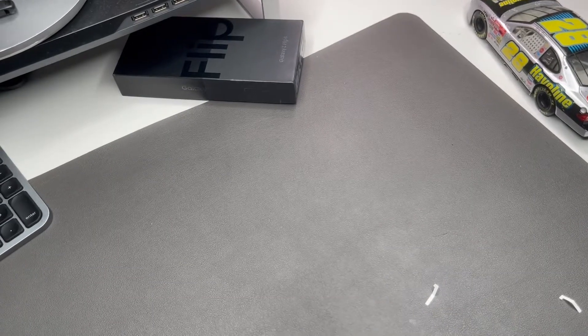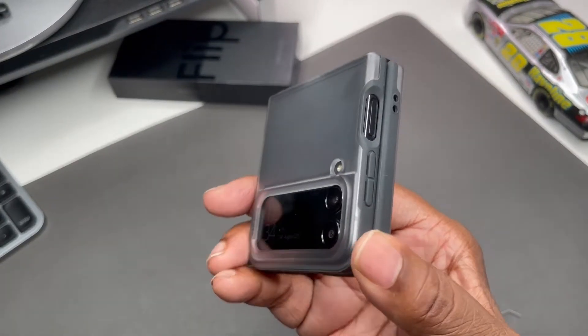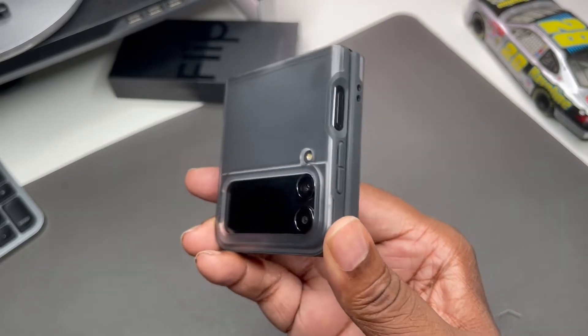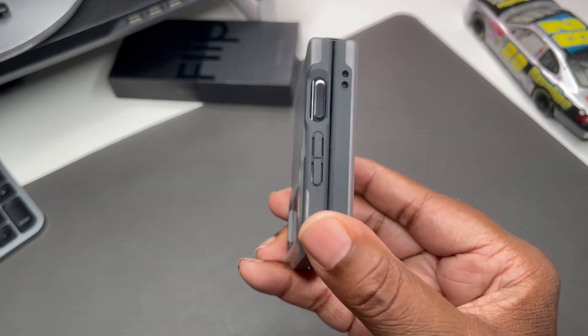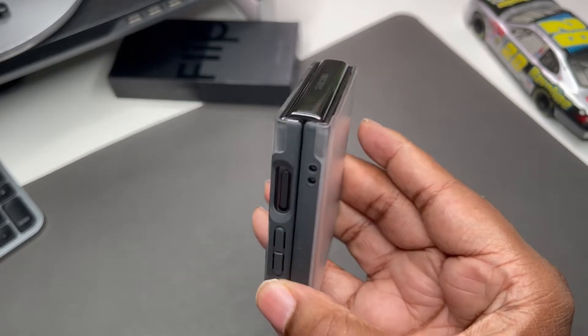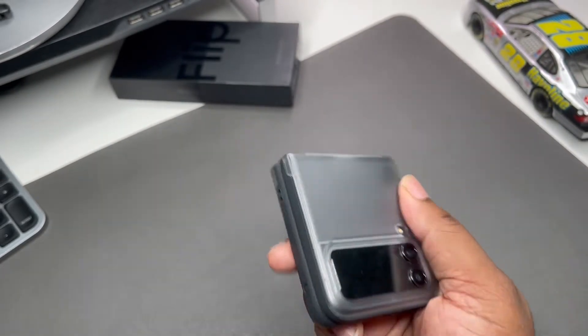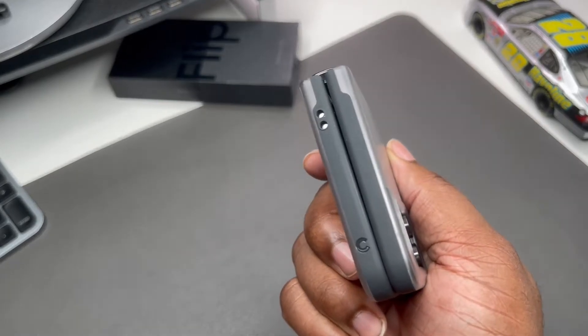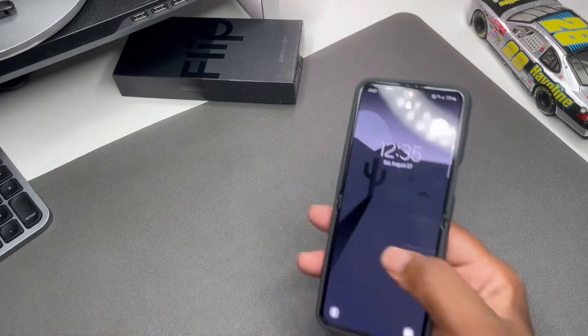This is Dusk, guys, and that's a good look. Dusk is a really good look — I like the way this looks on this black device. Dusk has like a dark gray type colorway to it, goes well with the black aluminum frame on my device. Surreal branding on this one too.